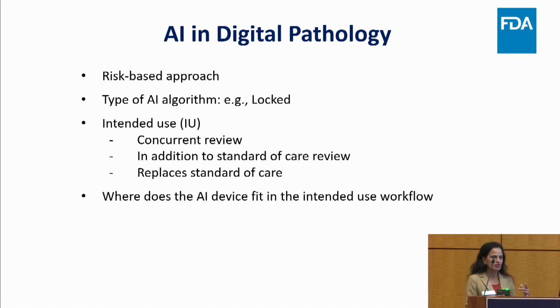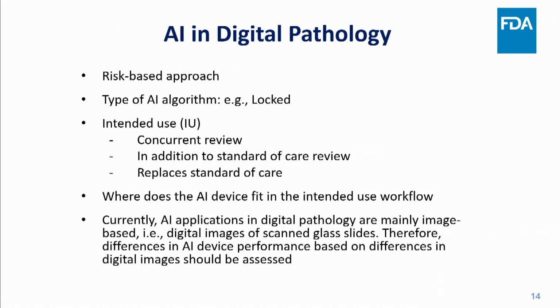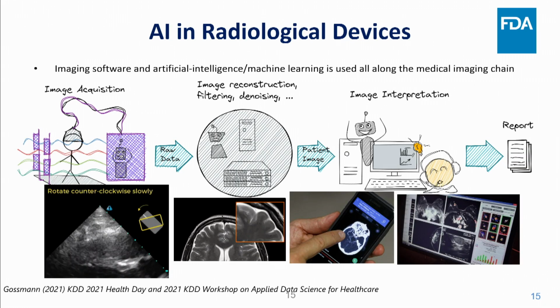How it's used. Are you using it in addition to the standard of care review, or are you replacing the standard of care? Depending on that, the level of validation that's required varies, and that's where the classification, class 2 versus class 3, comes in. Currently, AI applications are mainly image-based, using the digital images of the scanned glass slides. In radiology, of course, image software and AI learning is used all along the medical imaging chain. And you heard some examples earlier.